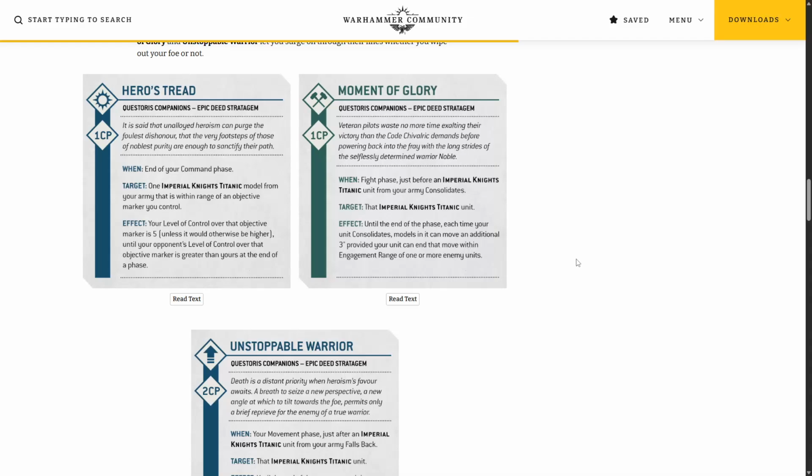Moment of Glory is another epic deed stratagem for 1 CP. When: fight phase, just before an Imperial Knights Titanic unit from your army consolidates. Target that Imperial Knights Titanic unit. Effect: until the end of the phase, each time your unit consolidates, models in it can move an additional 3 inches, provided your unit can end that move within engagement range of 1 or more enemy units. So you get a 6-inch consolidation as long as you're going into an enemy unit, 2, 3, however many you want. Generally quite nice. There'll be a use for it. 1 CP again isn't too bad.